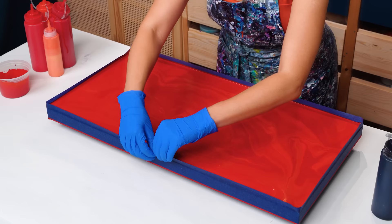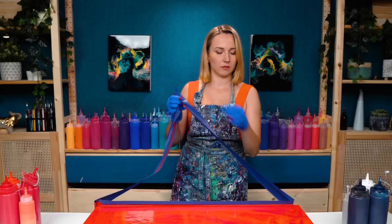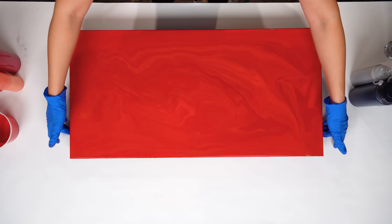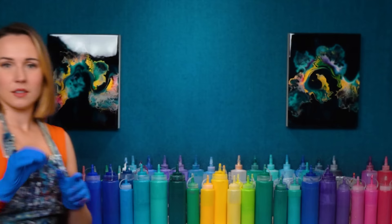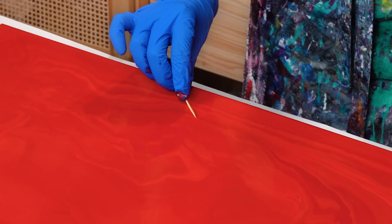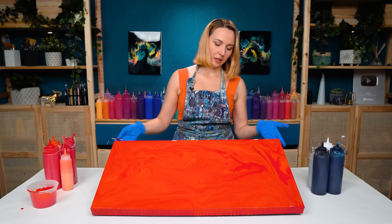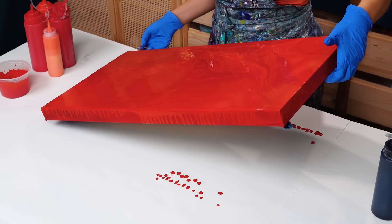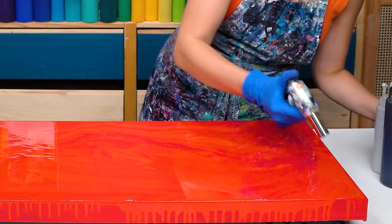Let's remove the tape. It's nice to have a toothpick handy, and when you're tilting your base and you see that something is not moving — maybe there is a dry bit of paint — it's the time to remove it. Tilting helps my base level out and also gets some paint on my sides, so very nice drips. This way the painting and the sides are going to be all in the same style.